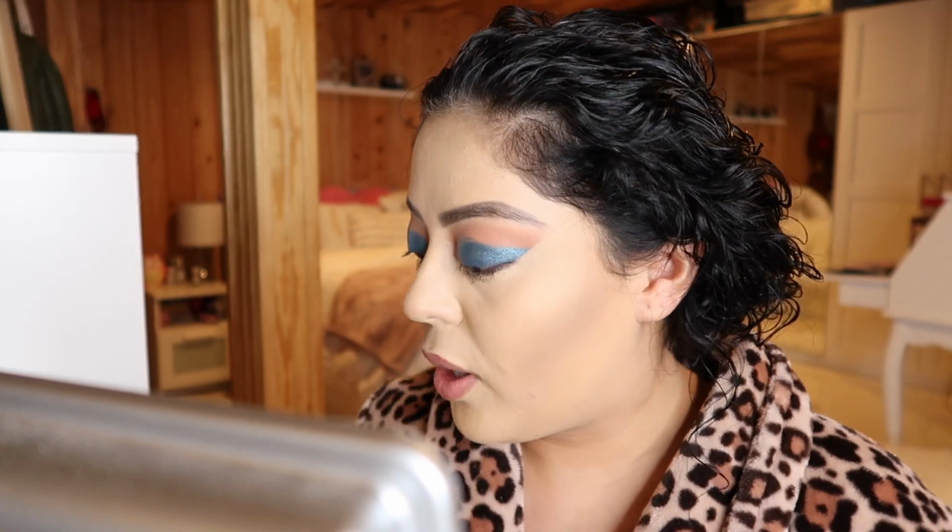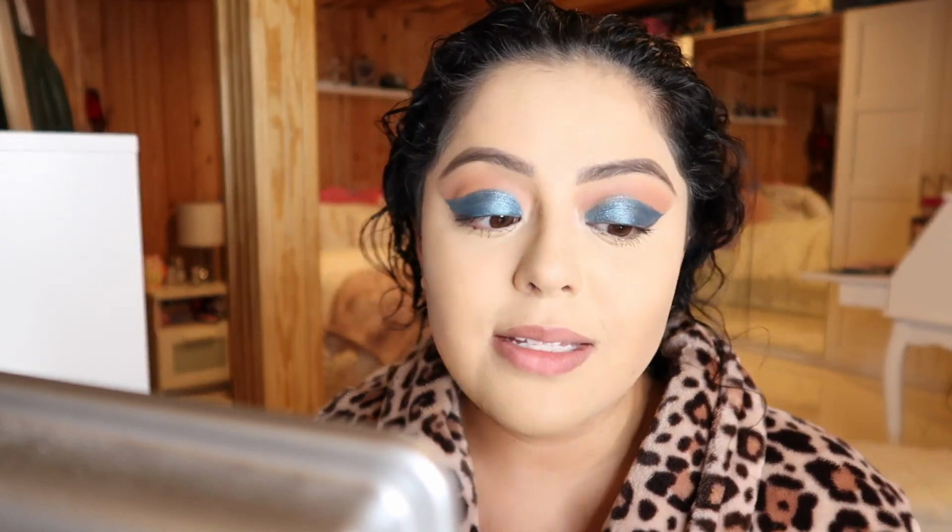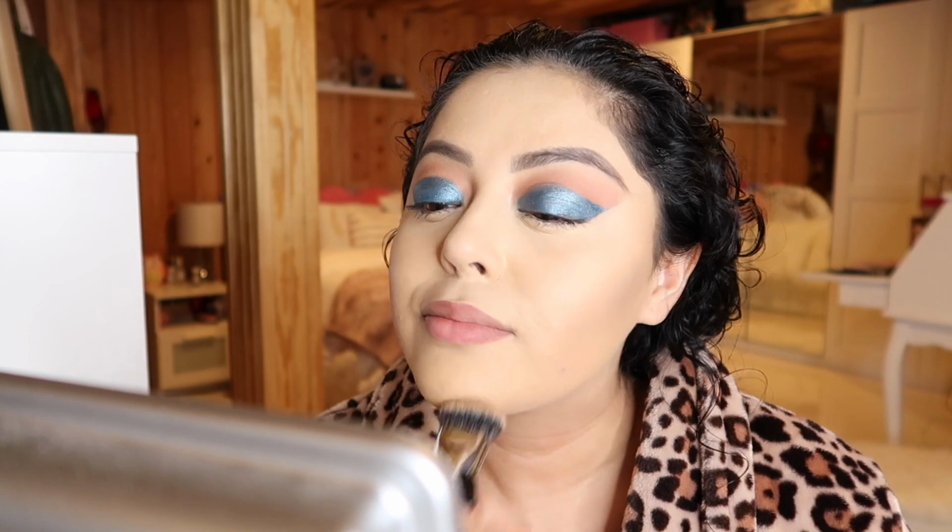So I did go in a little hardcore with the bronzer. I'm still gonna try to blend it a little more, but I did just use this Japanese 718 fluffy buffer brush to kind of just buff it all out, and it worked really great. I really love this brush. It's very nice and dense, and it really helps blend things easily. I'm gonna try to go in with a little less bronzer, kind of on the chin area to sculpt this a little bit more, and then I might do a little bit on my forehead.